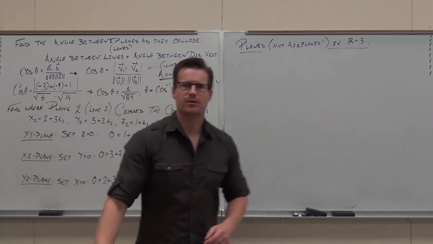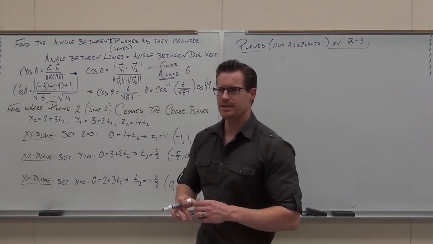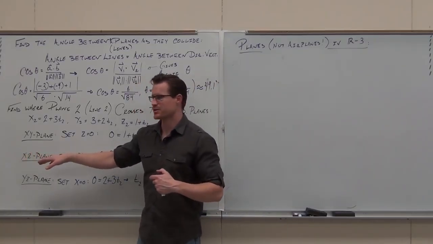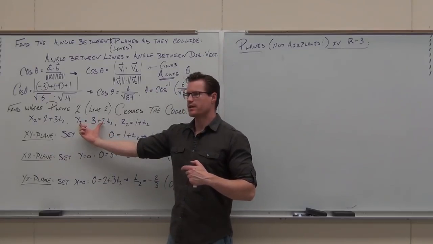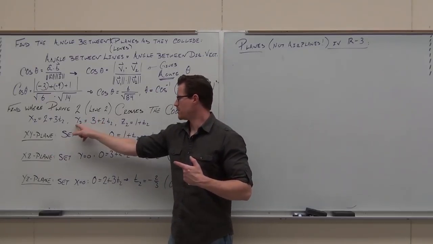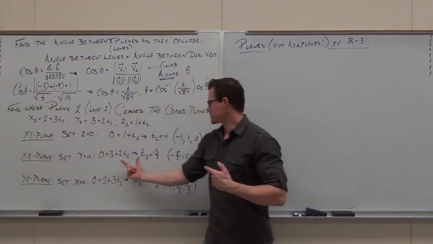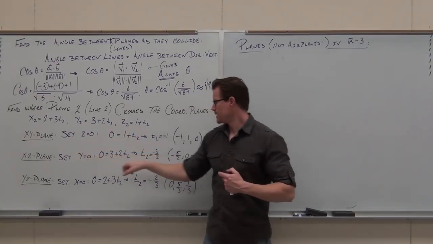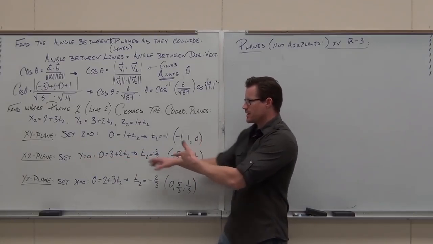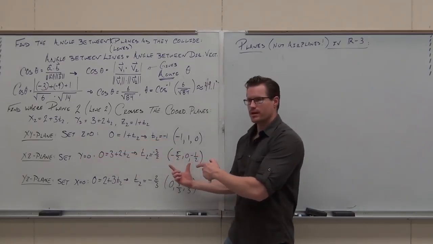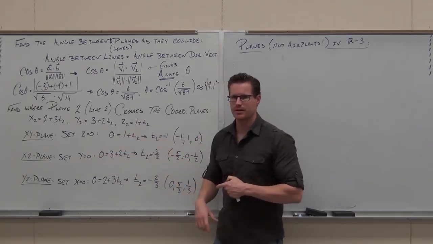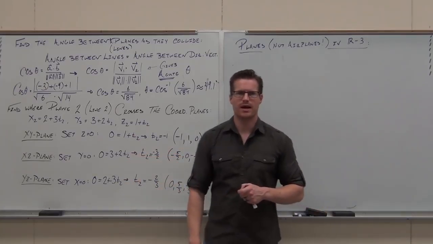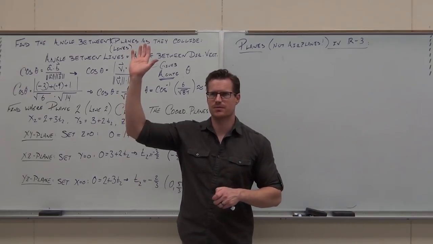If you did it on your own, that's excellent. I at least want the idea understood. If I'm going to cross the XZ plane, Y has to be 0. Go to the Y coordinate formula, set it to 0. If we solve, this is the when I'm going to cross the XZ plane. Take it and plug it in. Of course, Y is going to be 0. That's literally how we got it. And then you've got a point on the XZ plane. Same thing happens with the YZ plane, and that's the point that we have. I need to show if you understand the concept here.